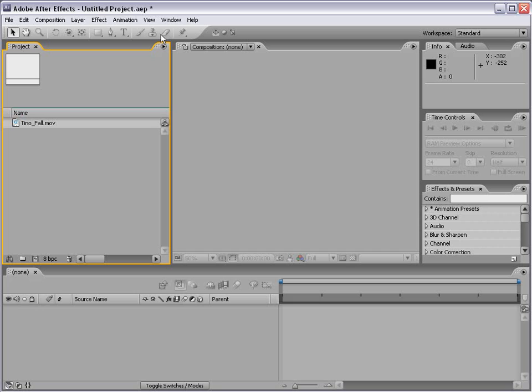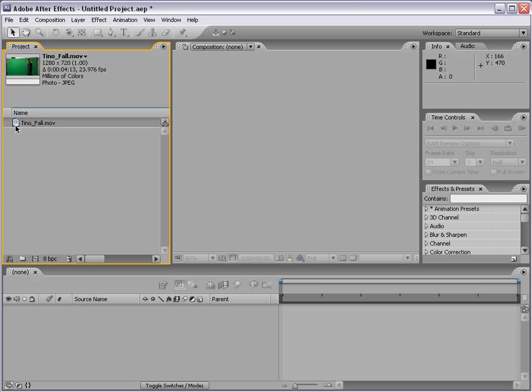What we're really going to be doing is taking a look at expressions, which is the scripting language in After Effects. Now, I'm going to try to show you some practical examples, but expressions can be endless. There are so many different variables involved in expressions that I just want to touch on it and show you what it's all about. Okay, let's go ahead and get started.